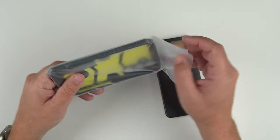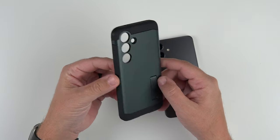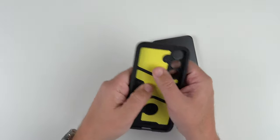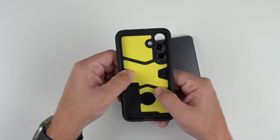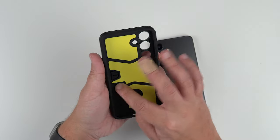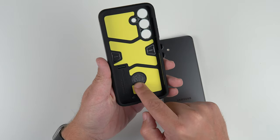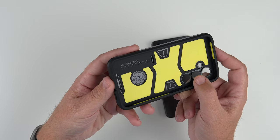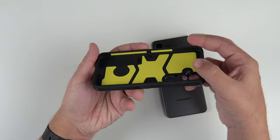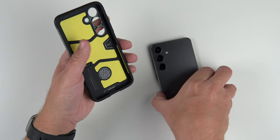I'm usually more of a fan of the black or gray case, but I am curious to see how this Abyss Green turns out. So there is the case — we'll talk about the back once it's installed, but let's look at the inside first. Inside there's nice cushiony yellow padding, just like they've had over the last few years. It looks really nice. There's also a section of TPU material, and then we have the Spigen logo with that Greek/Latin-looking design, and the Tough Armor branding. Has the air cushion technology with bumpers in the corners, and yellow padding throughout the sides.